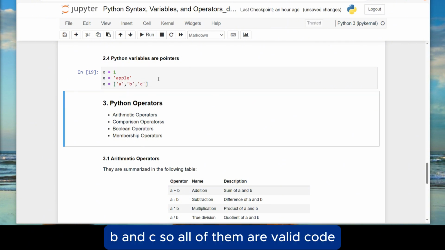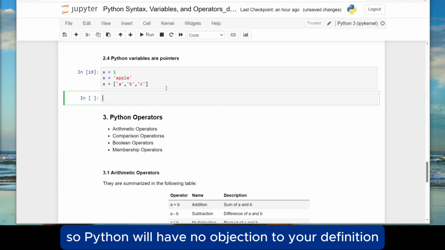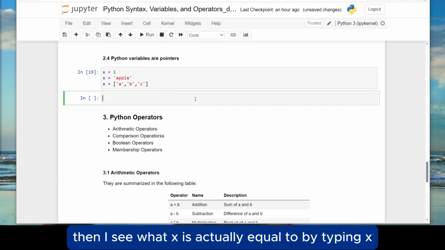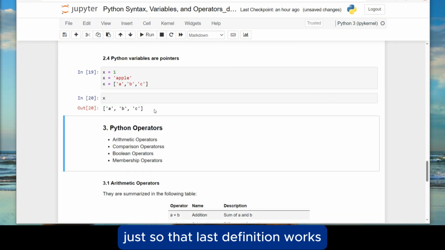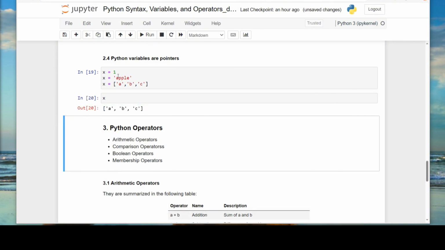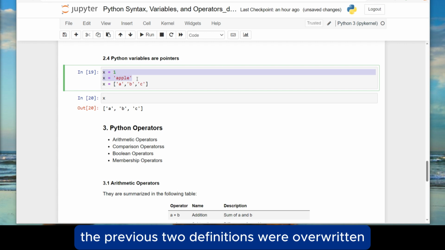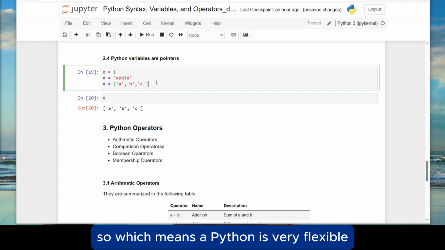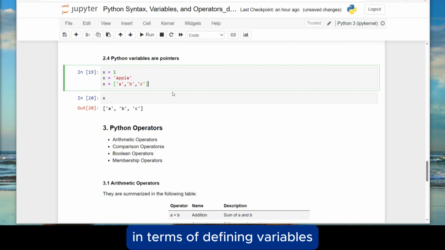So all of them are valid code. Python will have no objection to your definition. Then let's see what x is actually equal to by typing x. The last definition works. The previous 2 definitions were overwritten. Which means Python is very flexible in terms of defining variables.